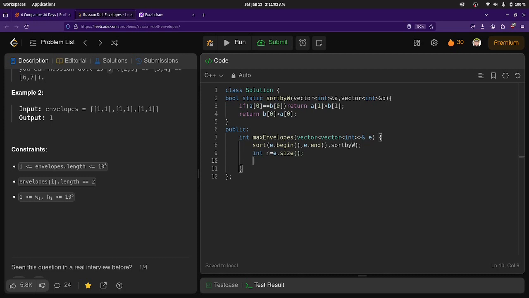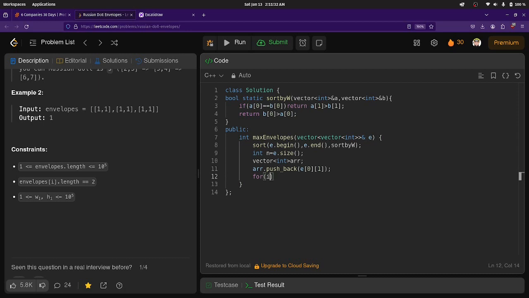We need to create an array also. That array will store all the elements, and we will do a binary search on that particular array. Let's give it a name as arr, and we'll push our first element in it, E of 0, 1, because we are doing LIS on height.